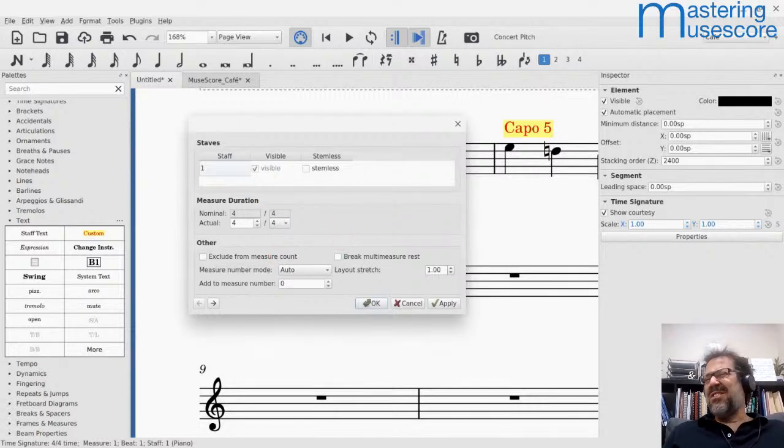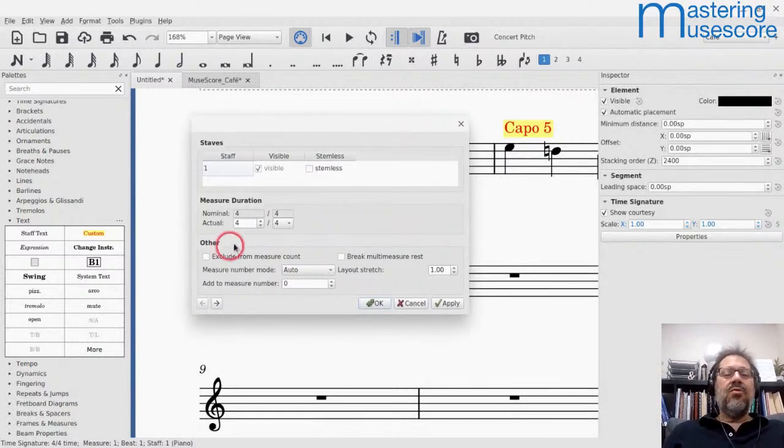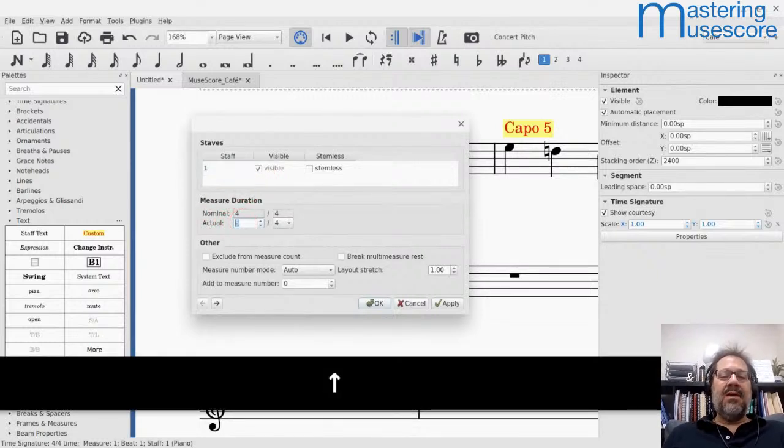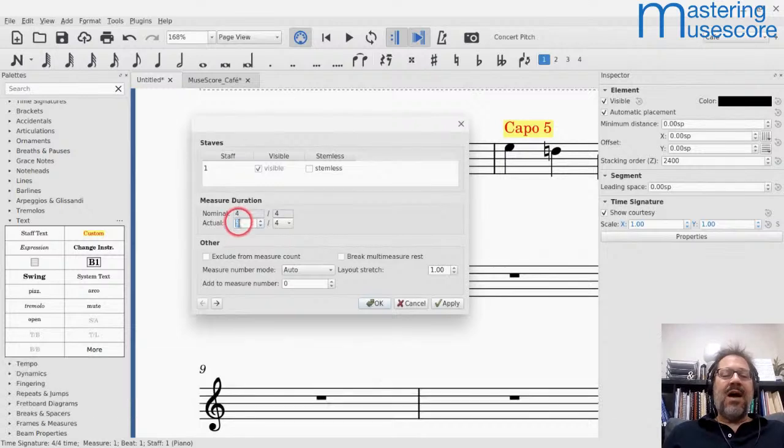Bar is kind of like slang in US English, like jazz and blues musicians will talk about 12-bar blues, but measure is the term that's usually used in US English, but bar is sort of the official term used in British English. So anyhow, this is where you can set things like to make one measure have an extra beat in it. That measure have 5 beats in it.